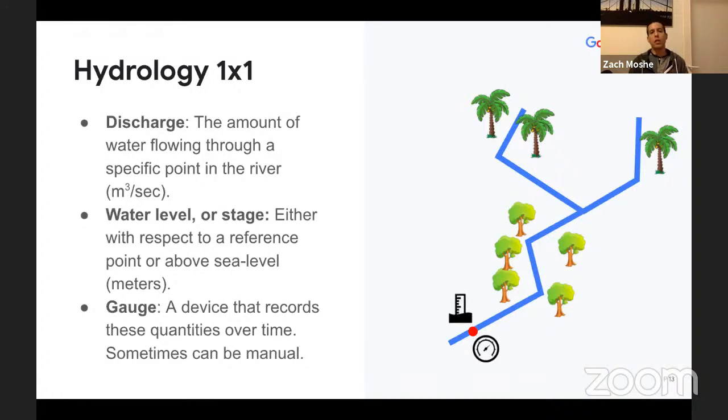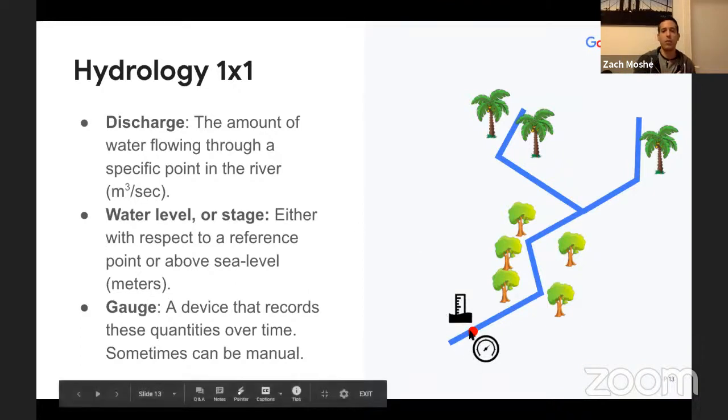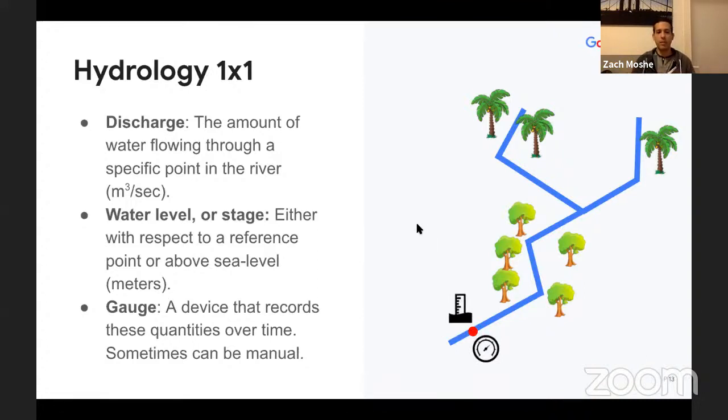That happens a lot. And basically measuring both of these quantities is what's done in what we call a gauge. A gauge is, for example, here, this red point, and a gauge is a device. It's normally an actual building, a small building in the river, because it has a lot of sensors in it. Sometimes it's a manual gauge, and that's most of the times what we deal with. So a manual gauge would be, just as you can imagine, someone going to the river once an hour and just putting the ruler in and getting the reading. And that's basically the reason why we work with water level, because that's what's available in the large rivers in India that we deal with.